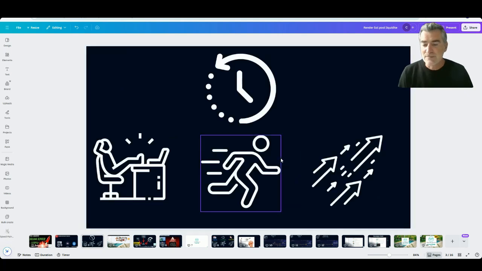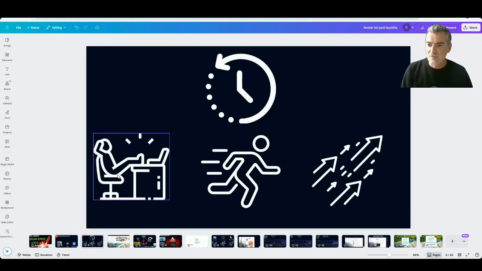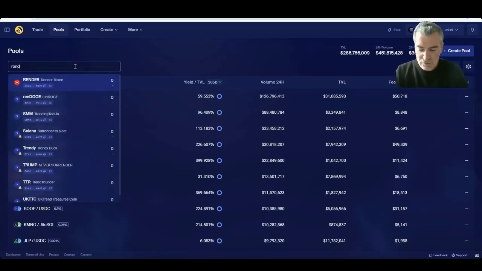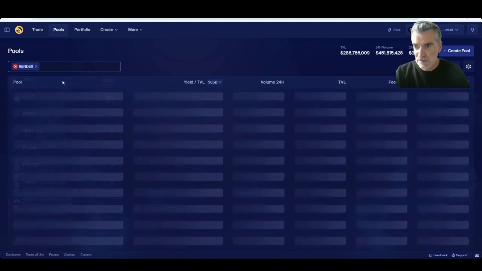As I mentioned, we'll look together at the strategy depending on your schedule and the time you can allocate to manage liquidity pools. If you are extremely busy daily, we'll see if we can define a strategy where we can be more active or very dynamic with the liquidity pools, pushing towards this yield objective. So how do we find the pool? It's very simple. On this platform, we search for the Render pool.